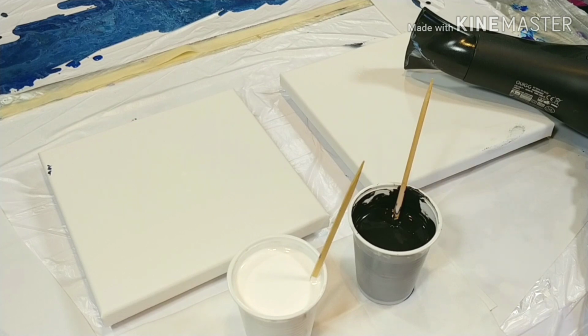Today I want to try again something black and white. I'm really a fan of black and white, but whatever I do, I get grey. So today I'm gonna do a Dutch pour with a hairdryer to pour the paint around.